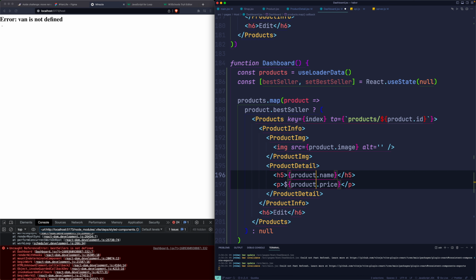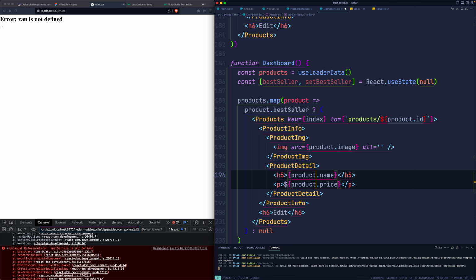Okay, let me go ahead and fix the fact that these names are insanely long, and we've already done that. What we could do is just add a short name.